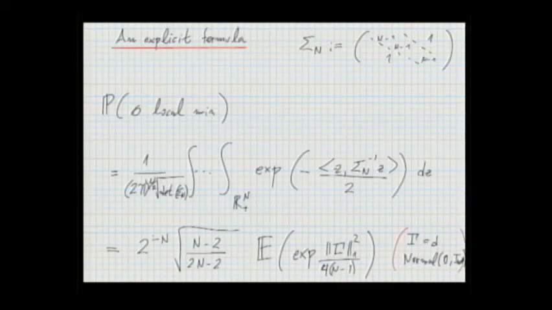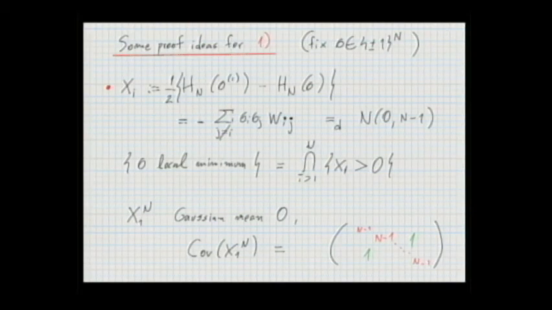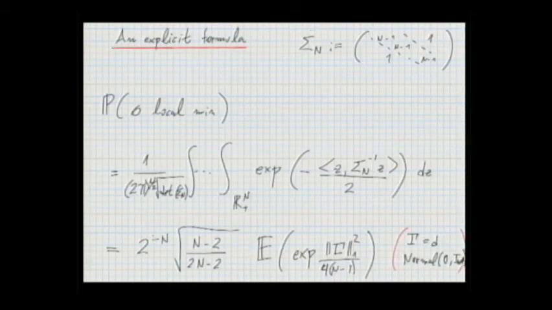And since it's very simple, you can try your hand at computing this probability that sigma is a local minimum explicitly. The event is here, and you just want to compute the probability of this event under some high-dimensional Gaussian measure. The covariance matrix is simple. It's a rank 1 perturbation of a multiple of the identity. So the formula would be this, if sigma n is the covariance matrix.